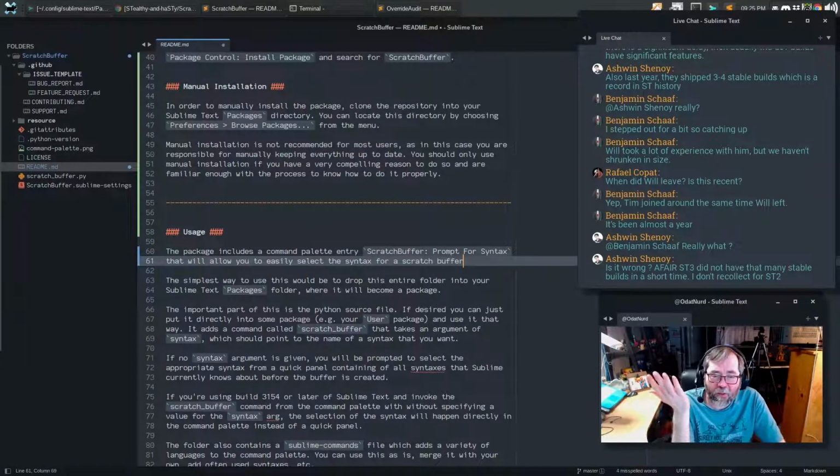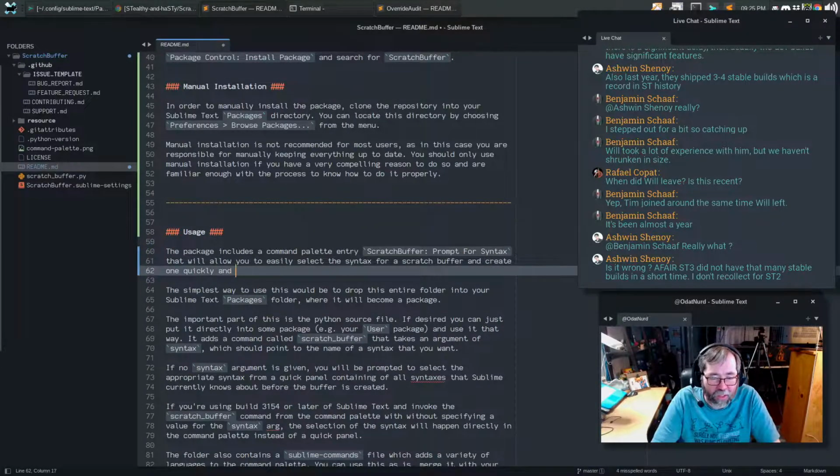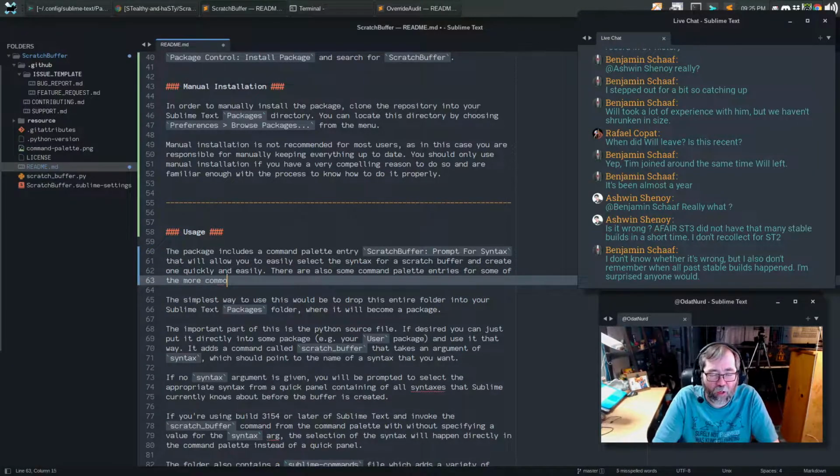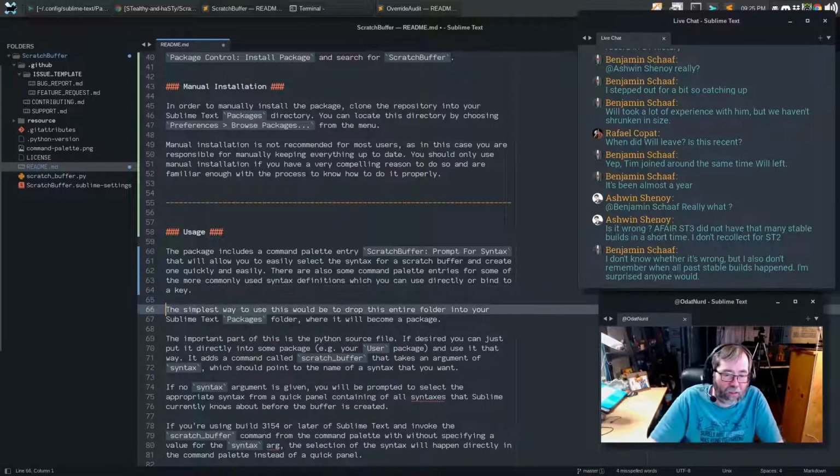The package includes a command palette entry that will allow you to easily select the syntax for a scratch buffer and create one quickly and easily. There are also some command palette entries for some of the more commonly used syntax definitions directly or bind to a key.